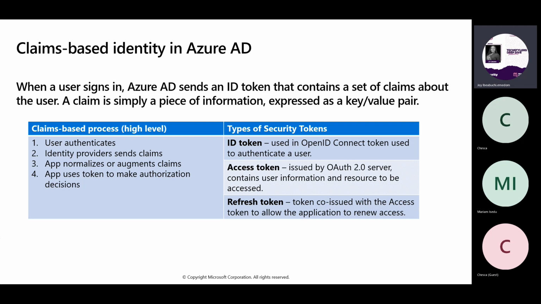When a user signs into Azure AD and sends an ID token, it contains a set of claims about this user. So when you log in, what is happening is that an ID token has been sent to Azure AD, and that token is saying Joy is, saying that she's a global admin, she's this, she's that. And that OpenID token, right, is using the OpenID method. And then based on what my claims are, the Azure Active Directory will respond back and say valid or invalid, right? So this is another way that we do.